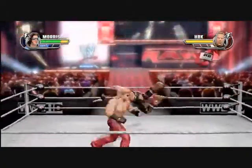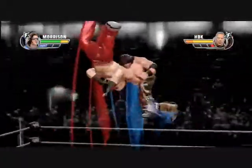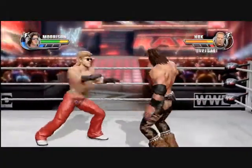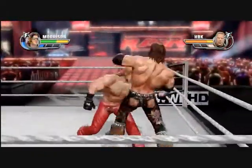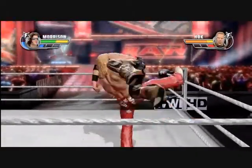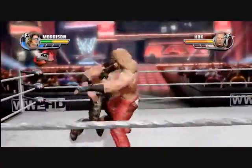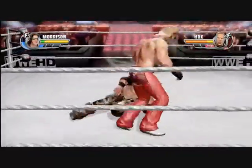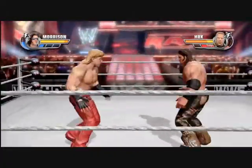Well, certainly these guys are all over the top. Morrison's just flying. These are all based on real moves — right here we've got Morrison's Moonlight Drive. Some old fans may remember that as his finisher prior to Starship Pain. And I'm sure he jumped 20 feet in the air. One thing you'll notice about WWE All-Stars is we're not trapped in a single moment in WWE history — we're looking at these people's entire careers. If there's something cool they did 20 years ago and we like it, we put it in the game. All-Stars is not about simulation; it's about authenticity but also outlandish, over-the-top fun. The acrobat class more than anything really stresses that to the max.